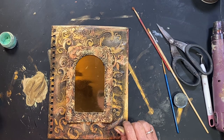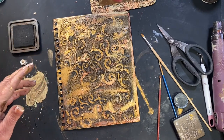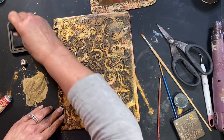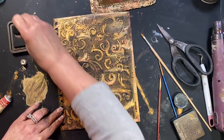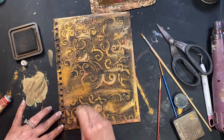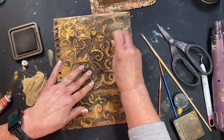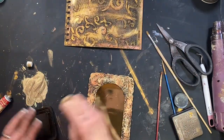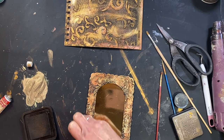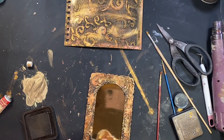Too much color right there. So I'm going to take my, which one is that? That is Walnut Stain. And I'm going to go over this. It's a little bit too bright in those spots. And it will tone it down a little bit. Right, I think I'm going to do the same thing to this. Just kind of vintage it up. The metallic was a little bit too shiny. I like having all the colors on there, but I don't like it looking all new.